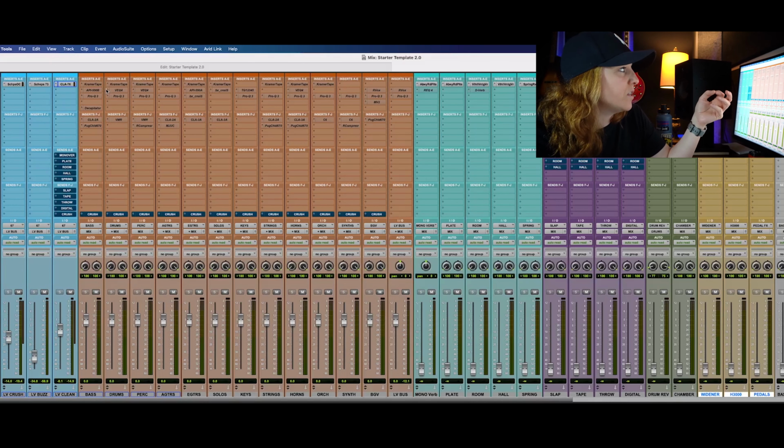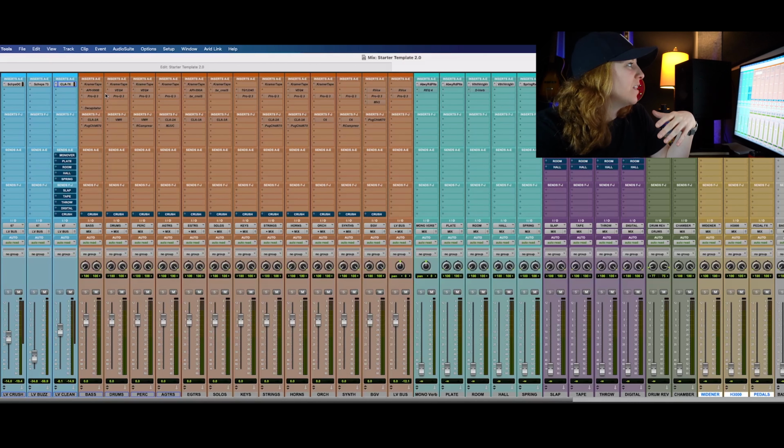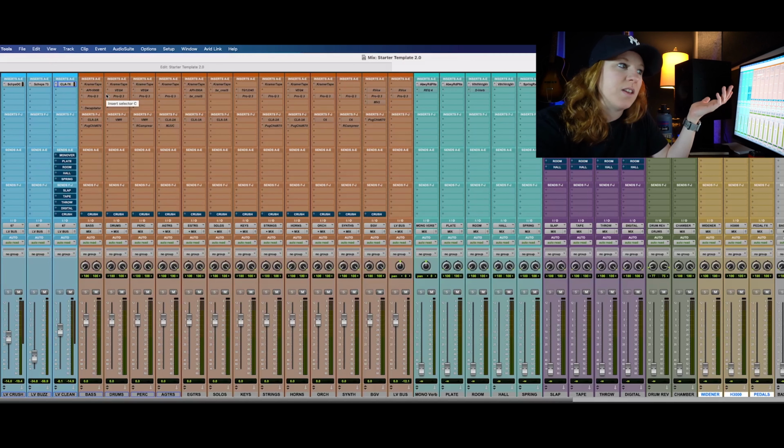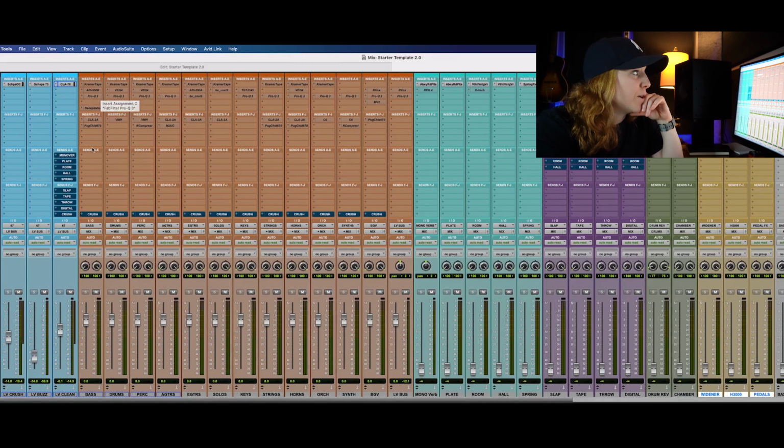We won't go into too much detail on that, but a lot of them are Waves and the ones that I like. I do have a lot of the Kramer tape on there. You could probably substitute that for, I believe it's the J37 plugin. Like I said in the beginning of this video, I used to have a lot of Waves plugins, but due to the upgrades, they've been kind of stripped from my access, and so I couldn't put them up here.